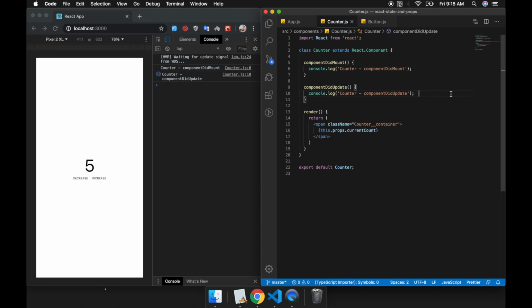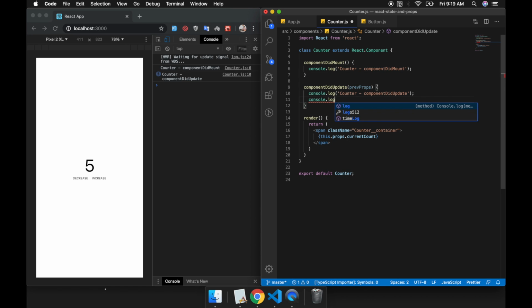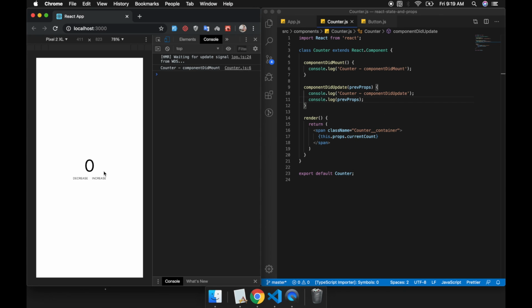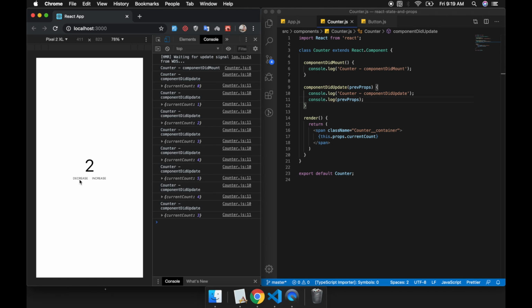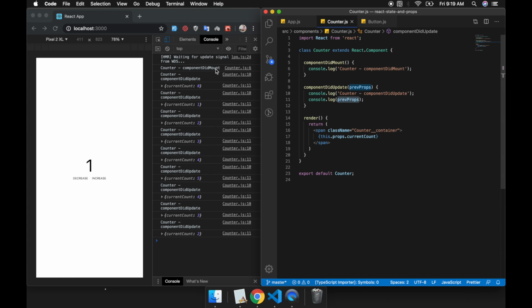So actually there is a way to show the previous props. Just add one parameter here, prevProps, and then print it. We can see that it will print the previous props.